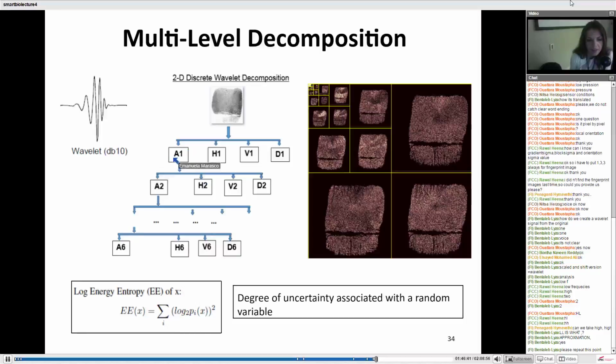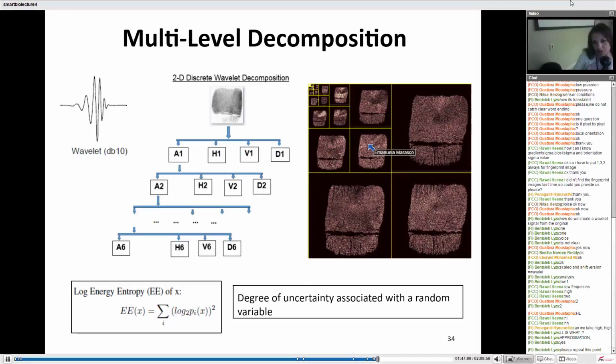And then we can repeat. We can take the approximation, apply the wavelet one more time, and we will have again approximation and details from the product generated by that first wavelet. And so on. We can proceed by reducing the scale, as you can see, until the sixth layer.